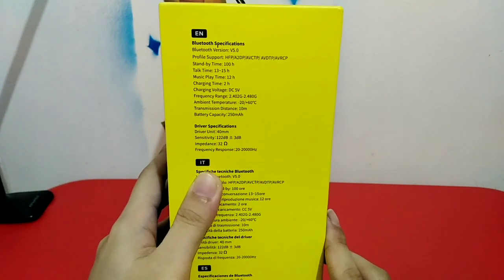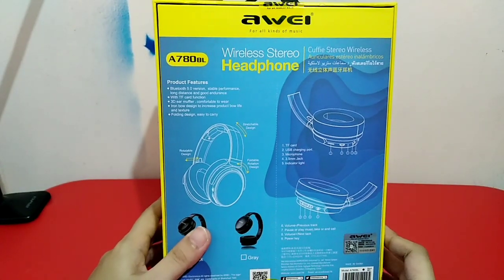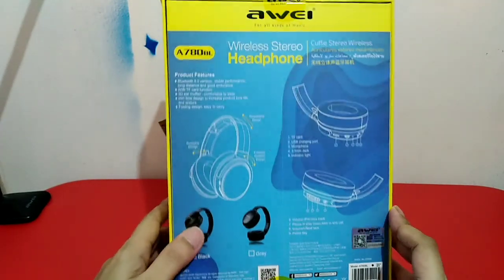Again, you may pause the video if you want to read it. Finally, at the back, you will see an infographic showing you the functions of each button and how to stretch or fold your headphones. Now, let's open the box up.